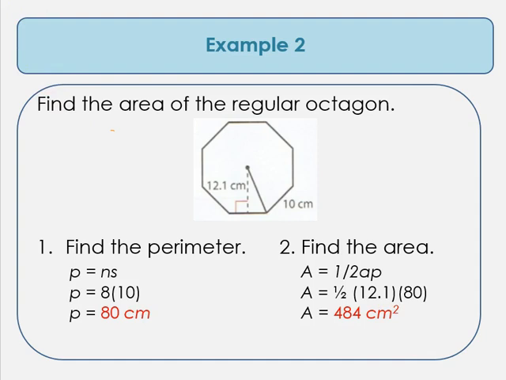One thing I want to note is because the apothem is an altitude of an isosceles triangle drawn from the vertex of a central angle, it's also a perpendicular bisector of the side of the polygon. So that means if this side length here is 10, when we drop this apothem, which is also an altitude, we now have 2 segments of 5. This will help you solve some of these polygons.